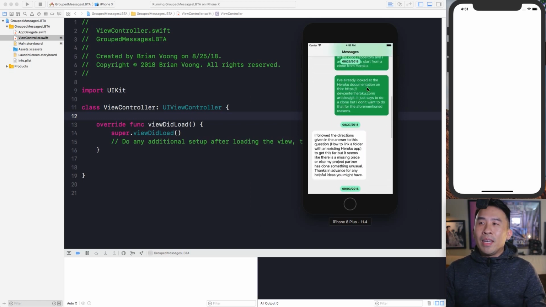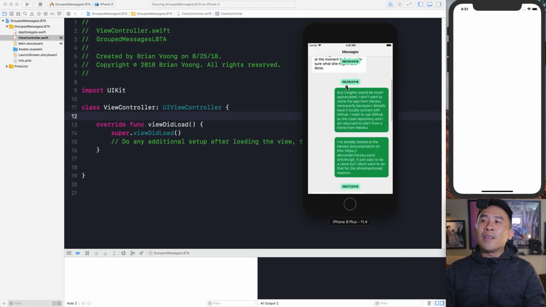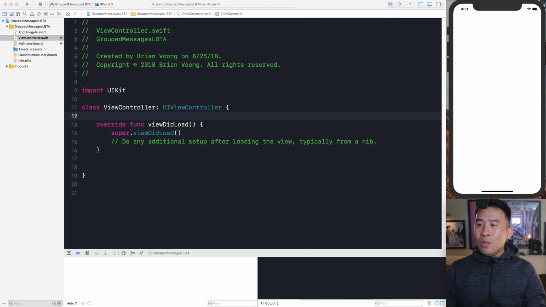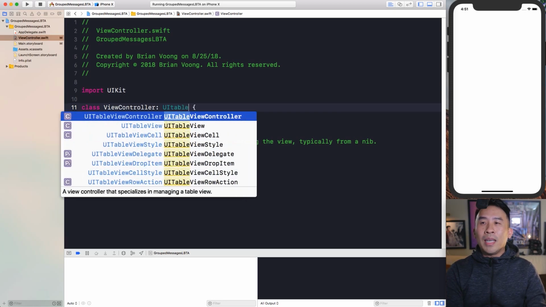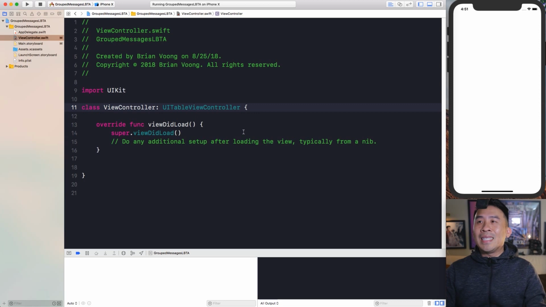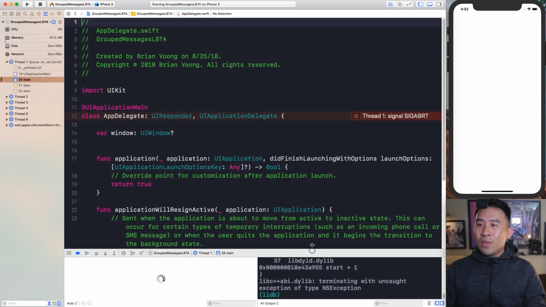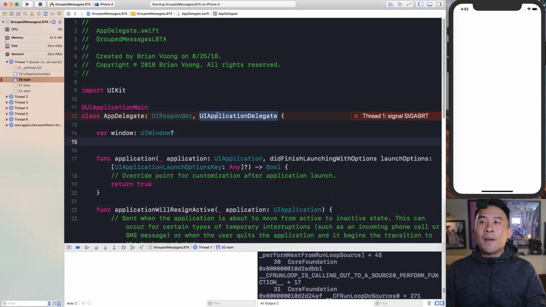And you'll notice that we have a vertical list view that contains a lot of these rows right here, right? Well, the easiest way to get a vertical list view inside of an iOS application is to use a UITableViewController. So why don't we go ahead and open up ViewController, and we'll change this to be a UITableViewController instead. And you can try to run this app, but I believe it will crash. And so let's see the crash first. And there we go. We have a nasty crash error right here.